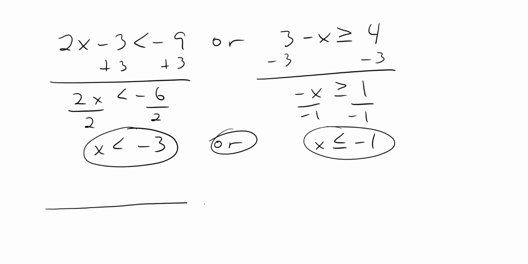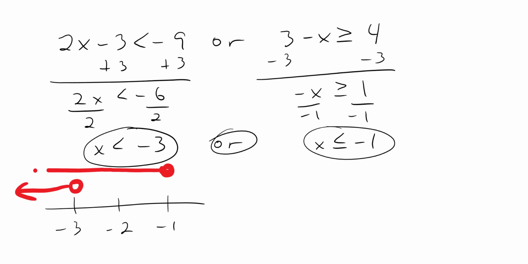So go ahead and graph it because you need to make a graph. So we got negative 3, negative 2, and negative 1. Okay, so let's graph it. X is less than negative 3. And x is less than or equal to negative 1. Okay, there's the graph. Now, tell me, where do you see a line? Don't tell me where it overlaps because it's an OR problem. If this was an AND problem, you know it overlaps starting at negative 3. But this is an OR problem, so you start to see the line where? You should say, oh, Mr. Griffiths, I start to see the line at negative 1. Okay, so that's what you're going to do.